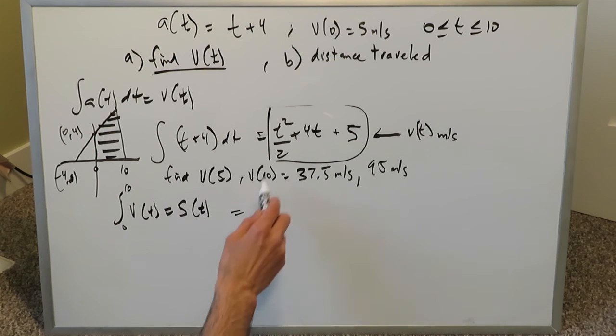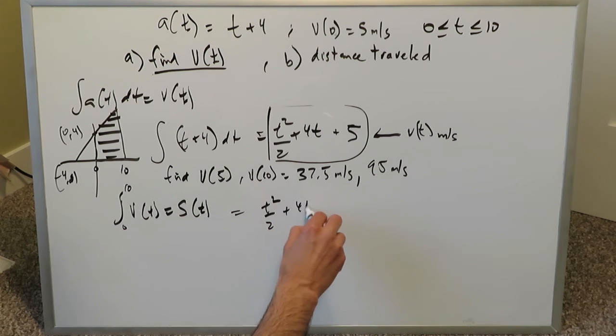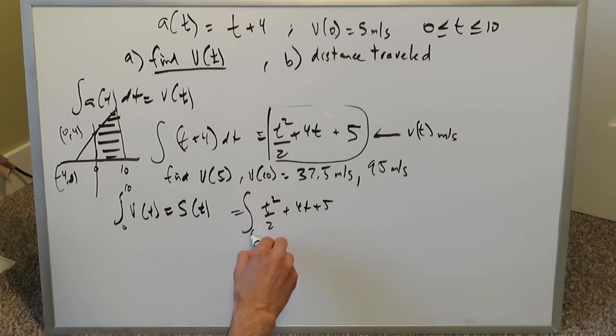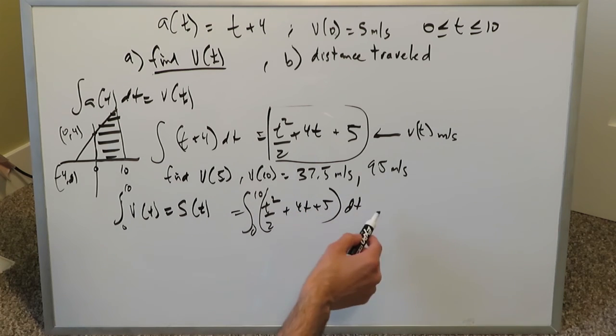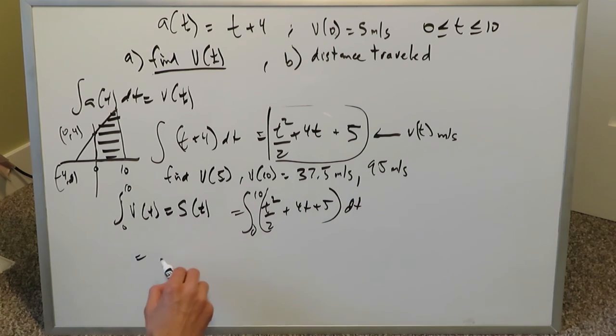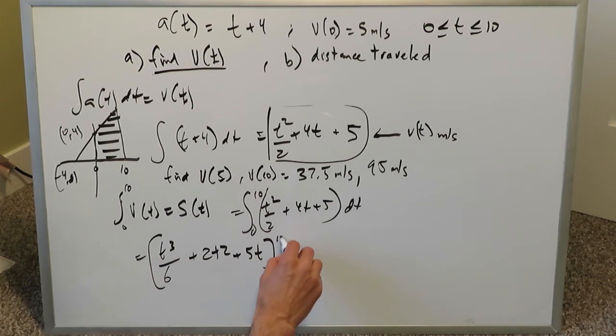Let's do the integration of t squared over 2 plus 4t plus 5. We'll integrate this from 0 to 10 with regards to dt because the velocity integral gives you your position function. When you integrate this, you get t cubed over 6 plus 4t squared over 2, which is no different than just saying 2t squared, plus 5t from an upper limit of 10 seconds to a lower limit of 0. Plug in the 10s, putting the zeros is meaningless. Do your definite integration and present your answer.